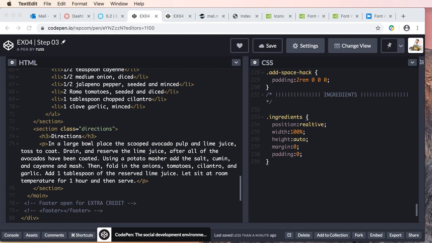Okay, so I'm going to go about this by actually, make sure I have this. We're going to do our H3 next. So we're going to target the H3 in both ingredients and directions. So let's just get this rule in here, and then we can talk about it.